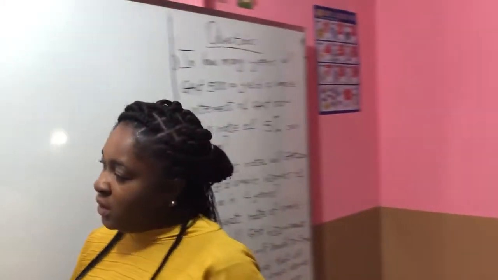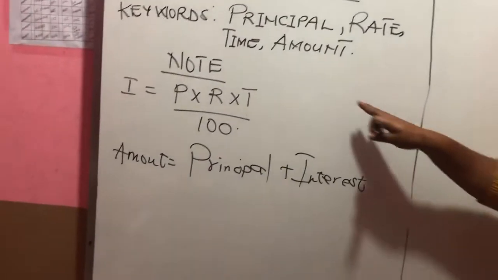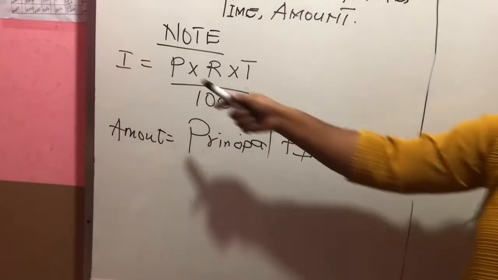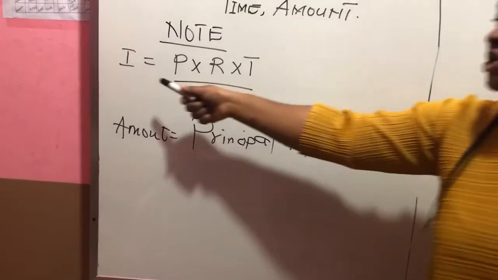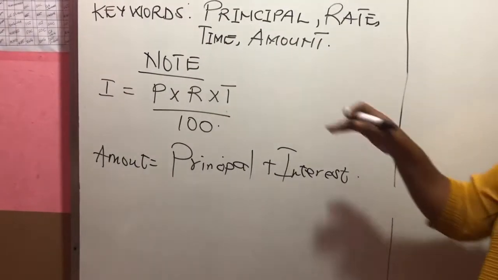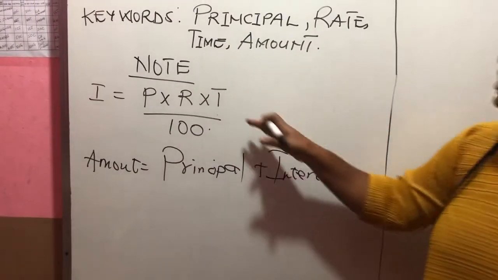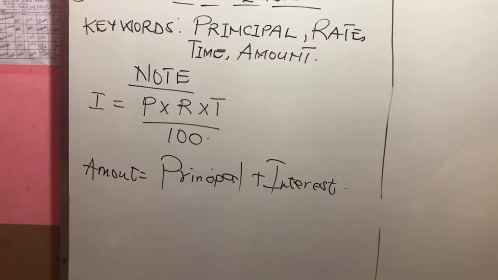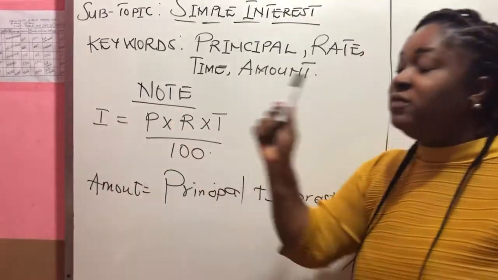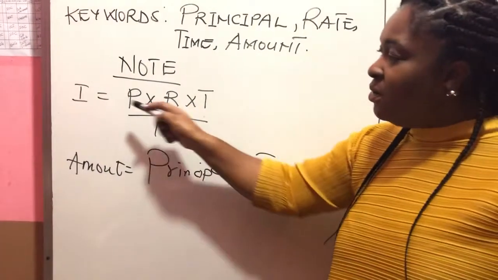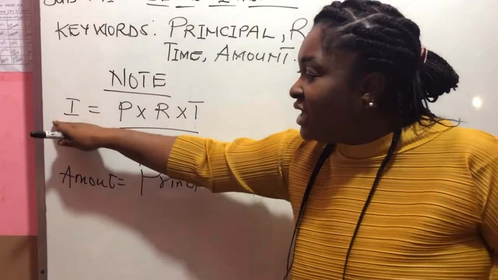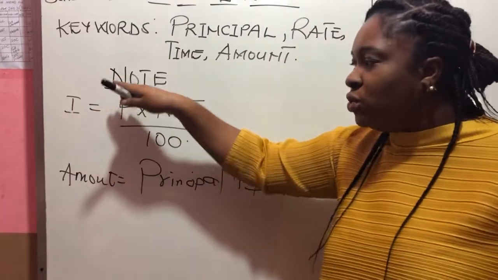So let's look here. You can see that the interest is equal to the principal times the rate times the time, all over 100. So interest is what I call the subject of the equation. But there will be questions that will ask you to find the rate on a simple interest. Now, when you are being asked to find this, that means you have to make this R the subject of the equation. That means the R must come and start. So it has to be R, because you are being asked to find the rate. So it will be R is equal to this, and that, and that.